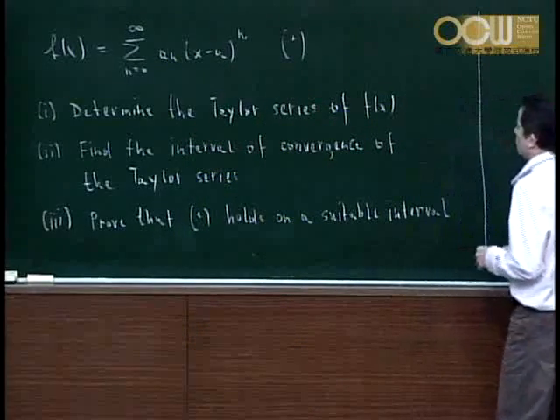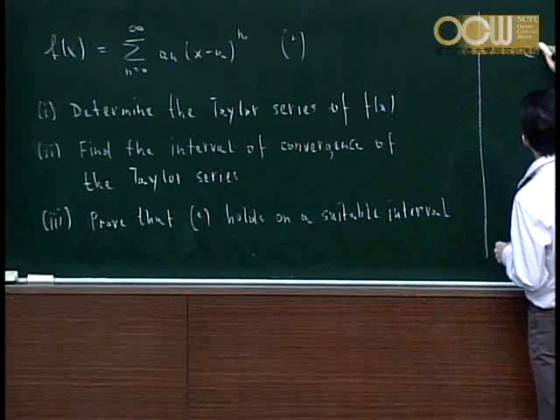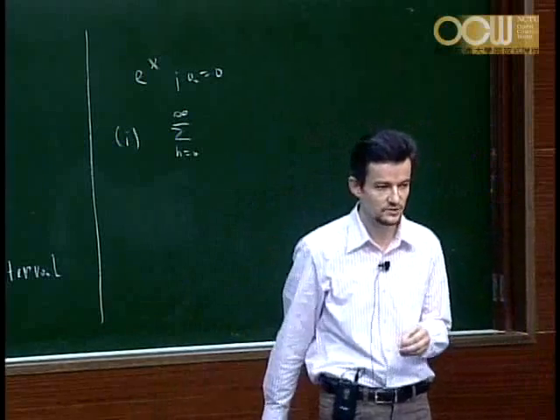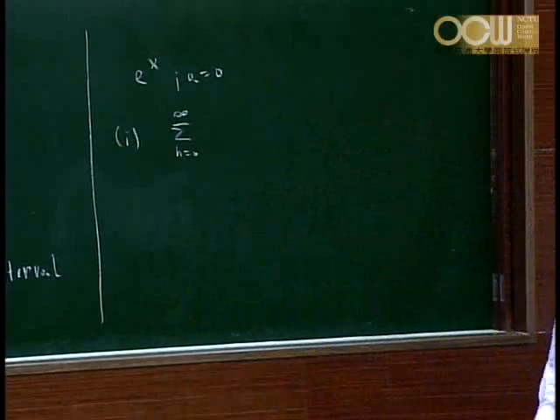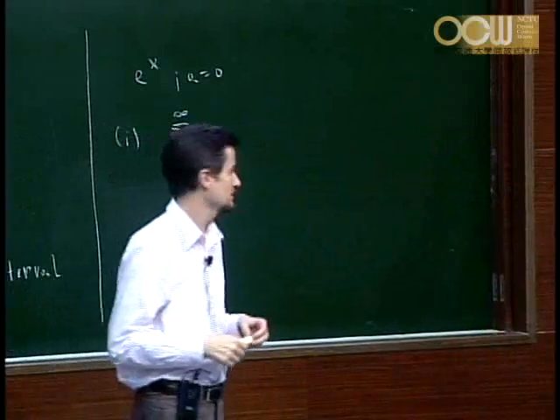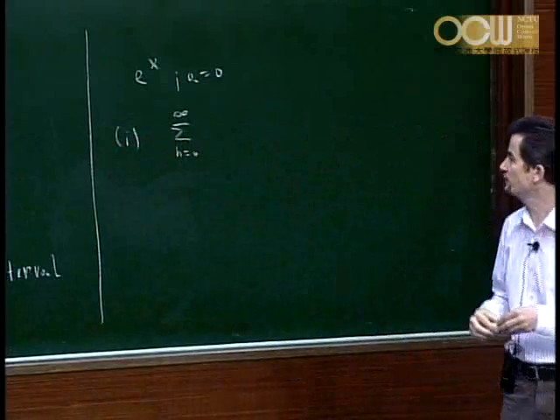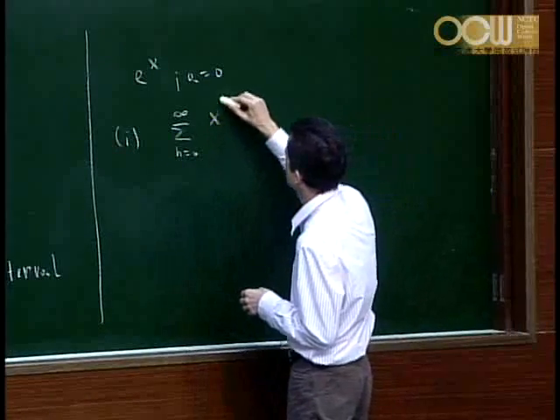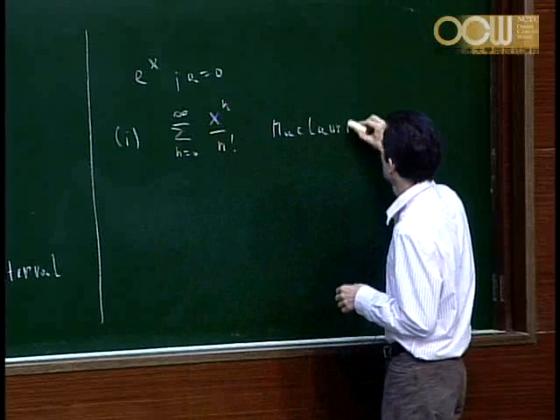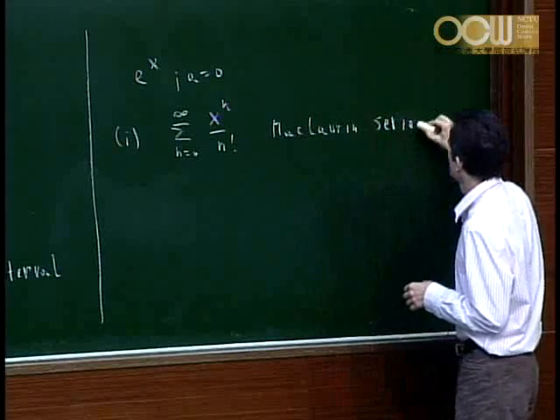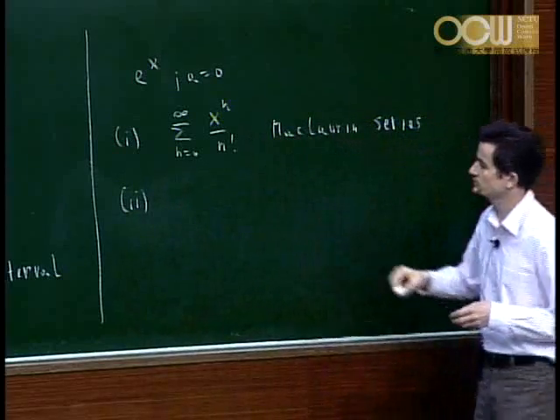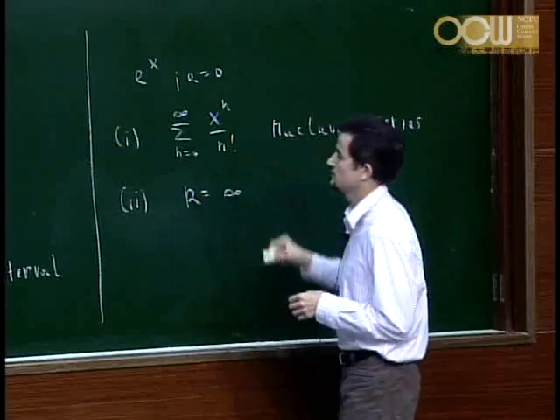Okay, we last time saw already one example. We started with the function e to the x. So we are interested in finding a power series representation of the exponential function centered at the origin. In this case, as I explained last time, the Taylor series has a different name. It's called Maclaurin series. So what we have to do first is find the Maclaurin series. This is an easy task. Then secondly, we have to discuss the radius of convergence.